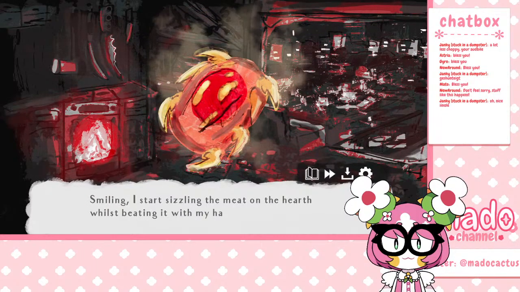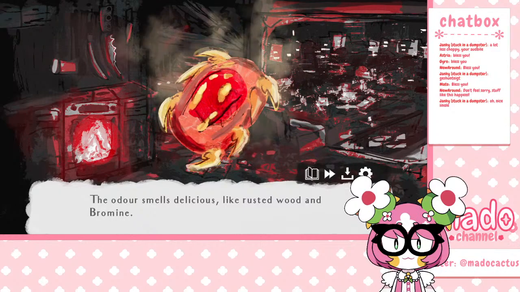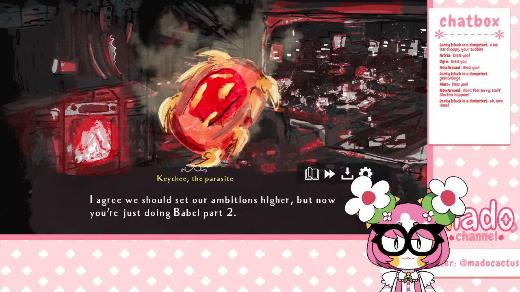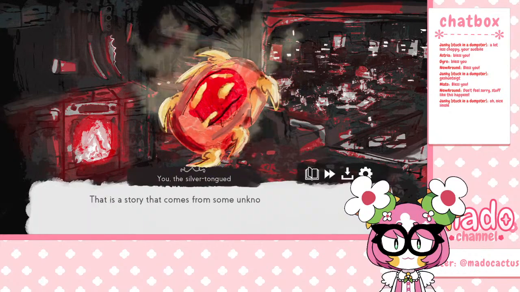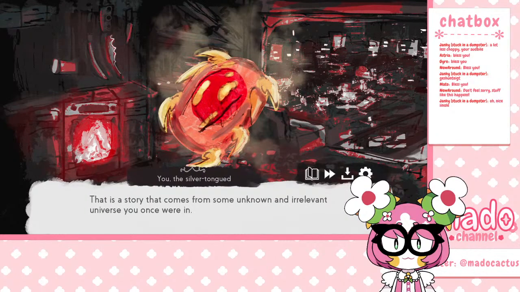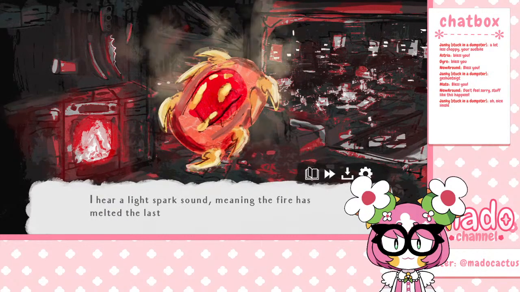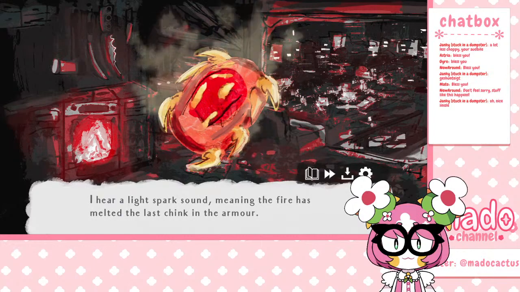Smiling, I start sizzling the meat on the hearth while beating it with my hammer. The odor smells delicious, like rusted wood and bromine. I agree we should set our ambitions higher, but now you're just doing Babel Part 2. That is a story that comes from some unknown and irrelevant universe you once were in. I'll see you when you have something useful to say. I hear a light spark sound, meaning the fire has melted the last chink in the armor.